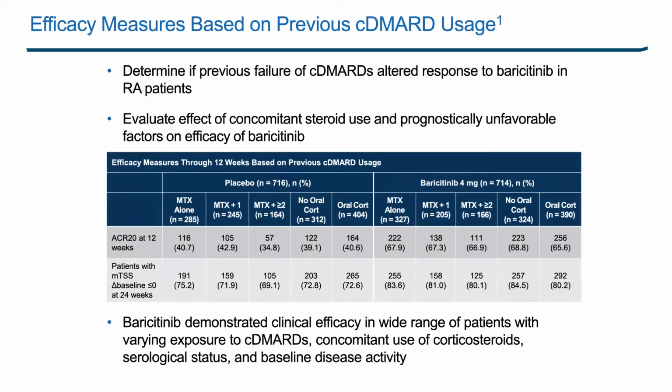What I'm not showing you are the safety profiles, and I will just make an editorial comment now about all the data that I've seen from the new IL-6 inhibiting compounds. They all appear to be consistent with the class that we have known and have experience with in terms of their effects on liver, lipids, serious infections, and bowel. So it's an exciting group of drugs, adds to the diversity. We'll wait and see more data as it moves to regulatory approval.